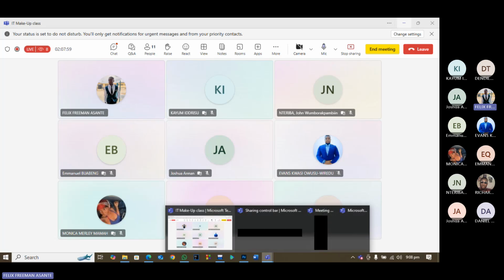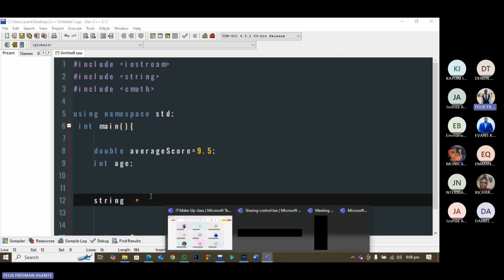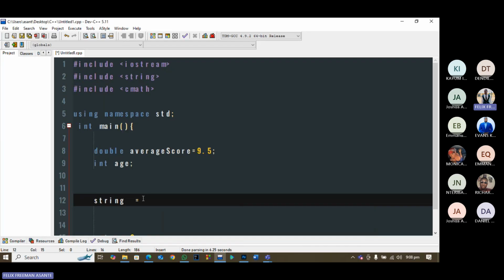But the only thing that makes this different from when something is a double or an integer created for a number is that you can't perform calculations with a number you store here. Let me repeat it. You can't perform calculations because the computer does not see this thing as a number. And for assigning something to a string we use the double quote. Remember, for the character I said we use a single quote, but for this one we use the double quote. So imagine if I store 23 here.